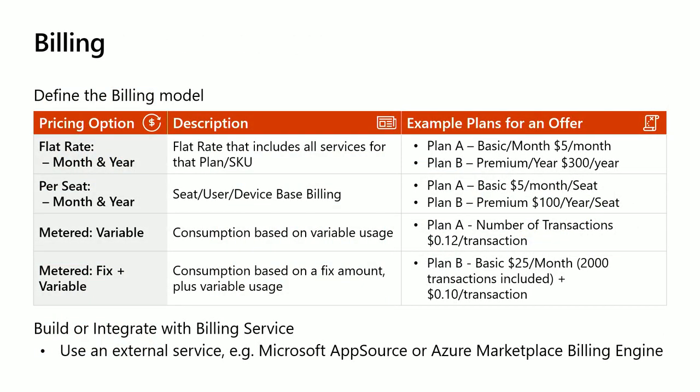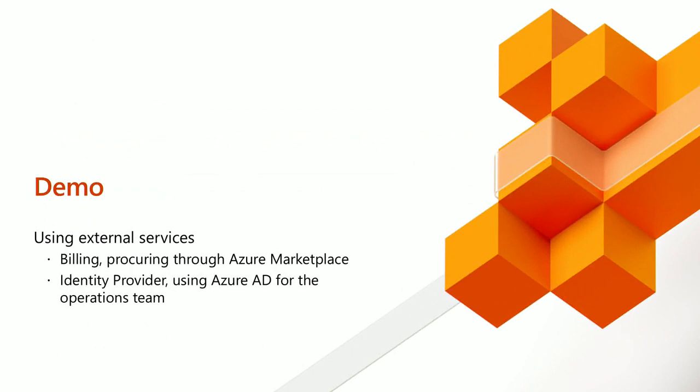And then, we were talking about contracting things out, and then there's the billing piece. I determined the SKUs. Now how am I going to map it to an existing billing structure if I'm relying on an external provider? So in this case, let's assume that we're using Microsoft AppSource or Azure Marketplace. How am I going to build this, and what's going to be my billing integration? This brings us to our next demo.